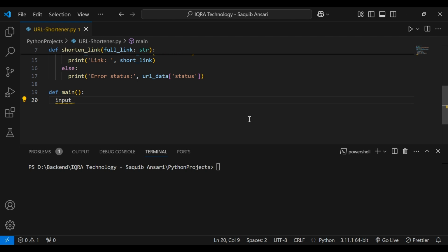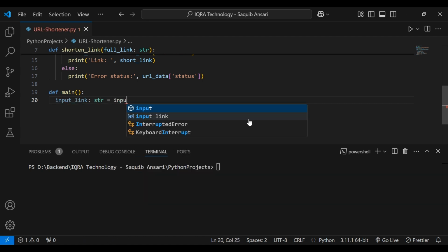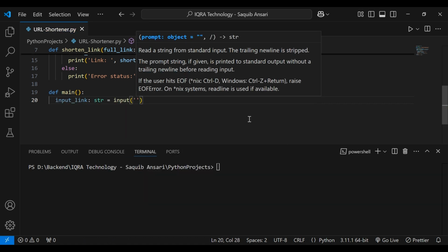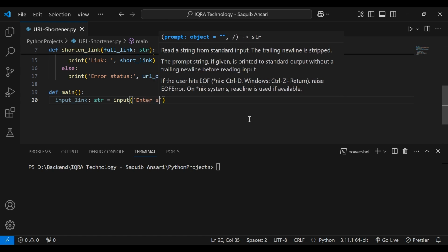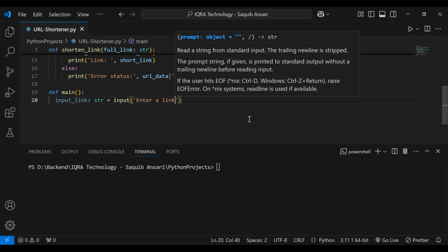The user will enter the URL, so I will create input_link, give it the str type, and assign the input, passing the string "Enter a link".